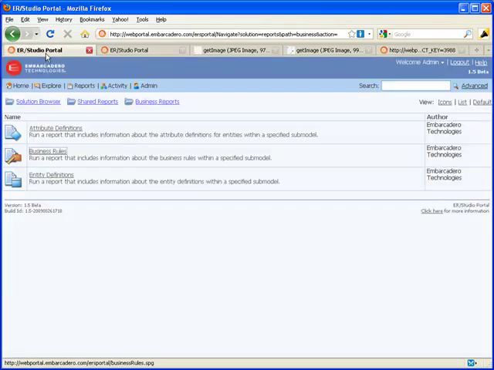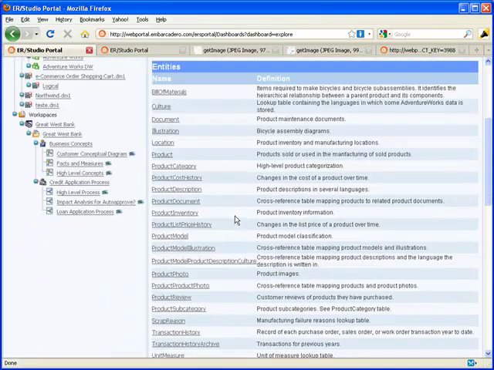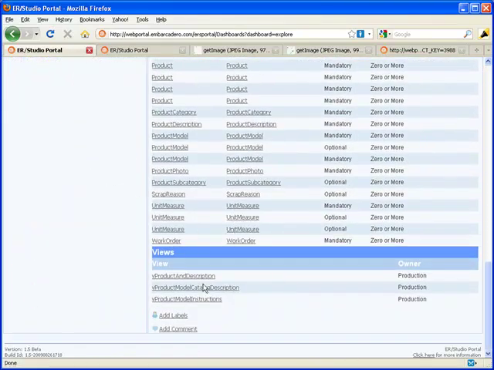What we've also added to the portal is the ability to label and comment on content in the portal. So I can just hit this, go to the Explore, and if I click on a particular submodel here, I can scroll down to the bottom and then have the ability to add either a label or a comment.